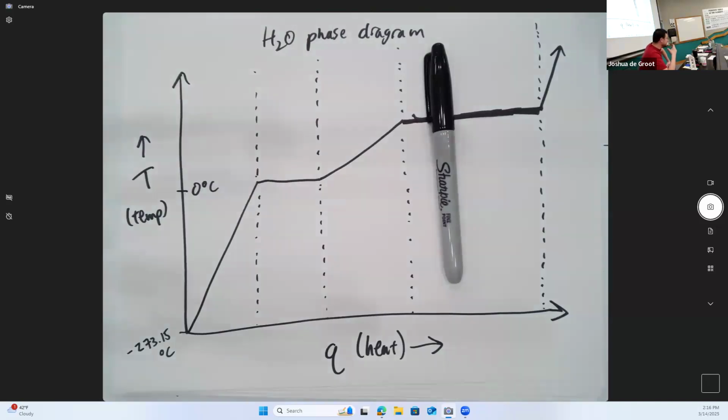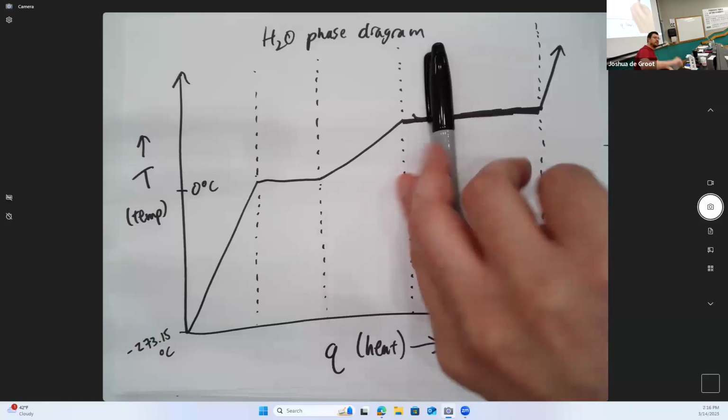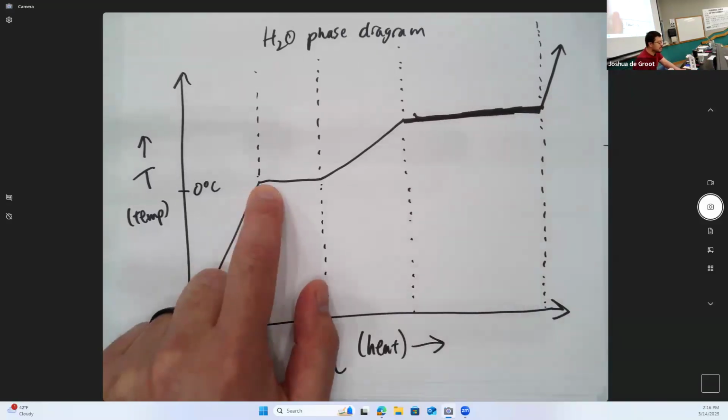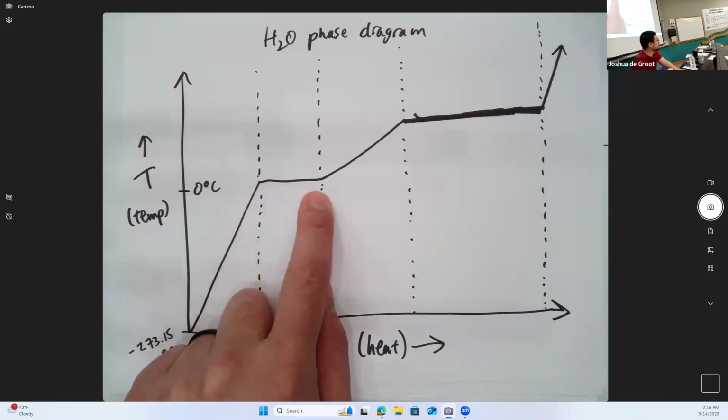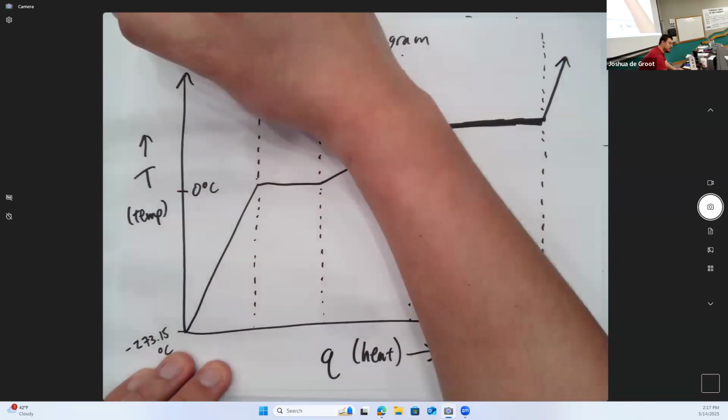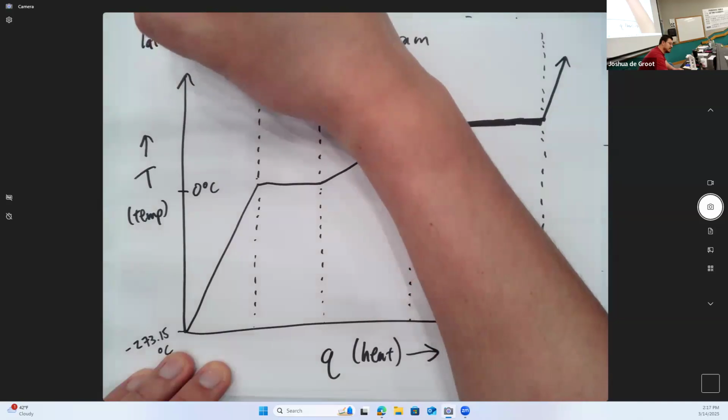But if you do this process at an infinitesimally slow pace, or maybe more realistically, we crush the ice into a powder, okay? And we were constantly stirring. Then with the temperature probe put into the cup, you would notice that the temperature more or less stays plateaued, okay? That's because the process of melting is called a latent heat process.